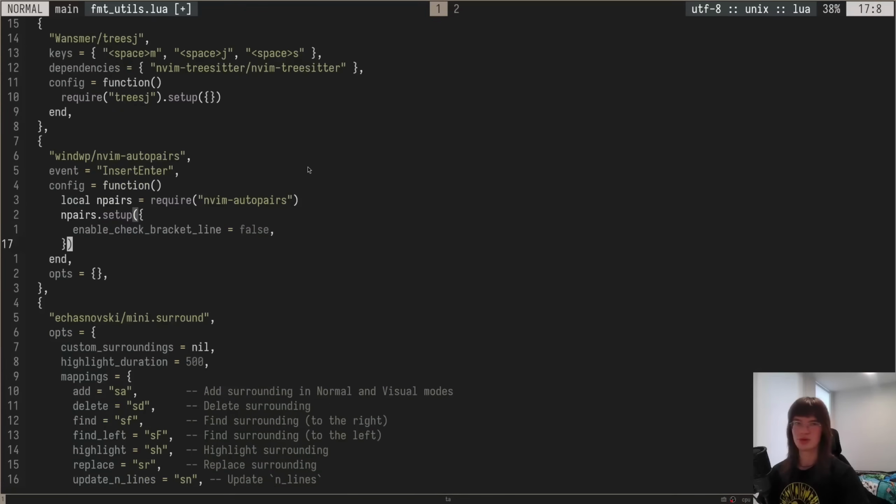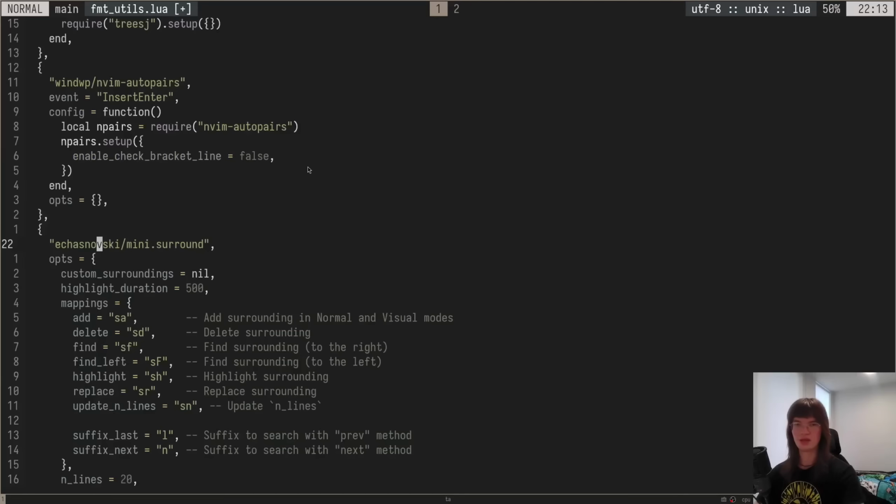I think autopairs is pretty self-explanatory, but it basically just closes your parentheses for you and your brackets for you and things like that. I honestly am on the fence about autopairs. Sometimes I really like them and sometimes I really don't like them. So every once in a while I will comment this out of my configuration, and then every once in a while I will put it back in, specifically whenever I'm using Lisp, which honestly is not very often, but every time I do use Lisp, I turn off autopairs because working with Lisp with autopairs is just absolute hell for me, but otherwise it is a really good plugin.